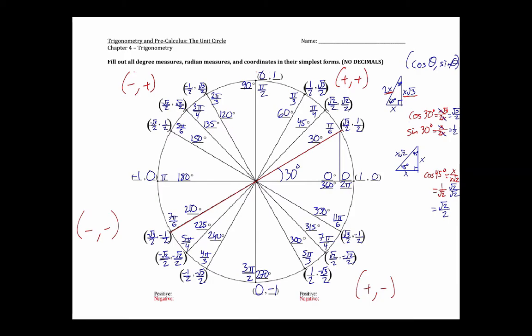Now, first of all, there's a positive 7 pi over 4 down here, but that would be effectively 315 degrees in the positive direction. We effectively have to look in the negative direction. Negative 7 pi over 4 would end up being coterminal at pi over 4. In other words, our x and y coordinates are right there.